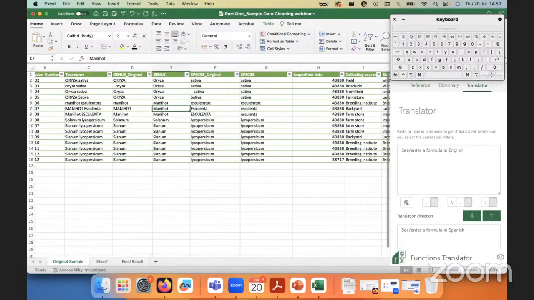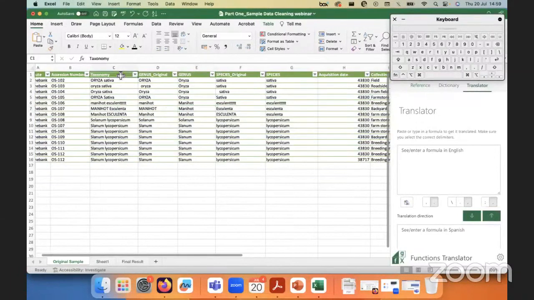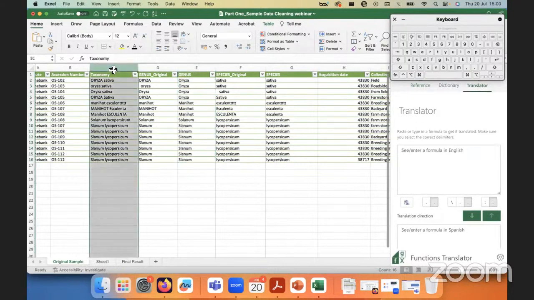So when it comes to data standardization, we saw already how with the taxonomy column, according to the MCPD standard, it's better to have the taxonomy split into genus name and species name. They don't have a descriptor for taxonomy. For all of the scientific name, it is split up into genus, species, species authority, subtaxon, etc. So one of the tools to standardize to MCPD that you can use is this tool of splitting one column into two or more.